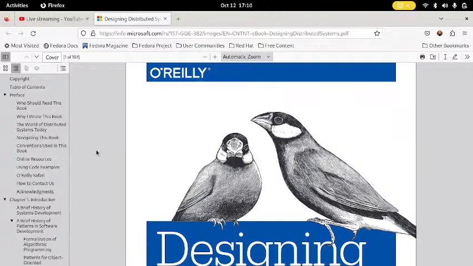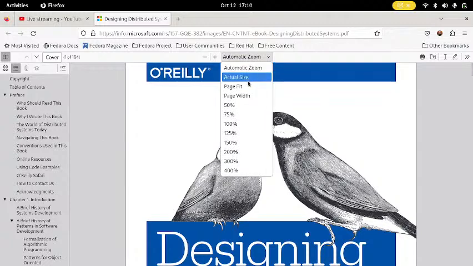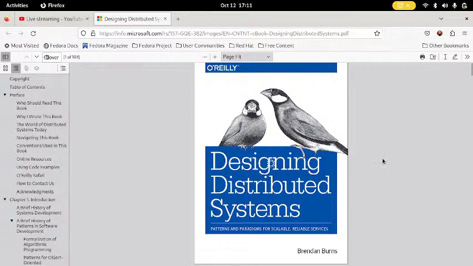So for those that don't know, this is a book club. We're reading Designing Distributed Systems, this book right here. We're reading Designing Distributed Systems. It's a book that covers patterns of how you can design these distributed systems, right? It gives you patterns that you can use when you're working on and creating distributed systems. Again, it's only like 150 pages, and it doesn't go into super depth on the topics. It just introduces you to the patterns.